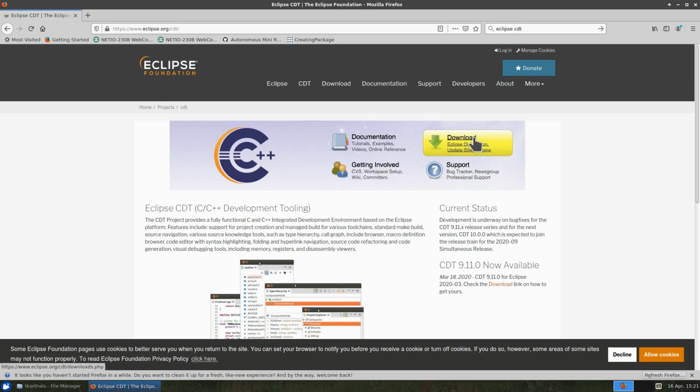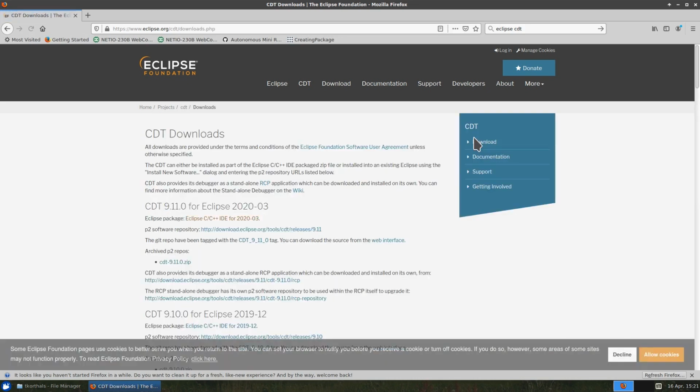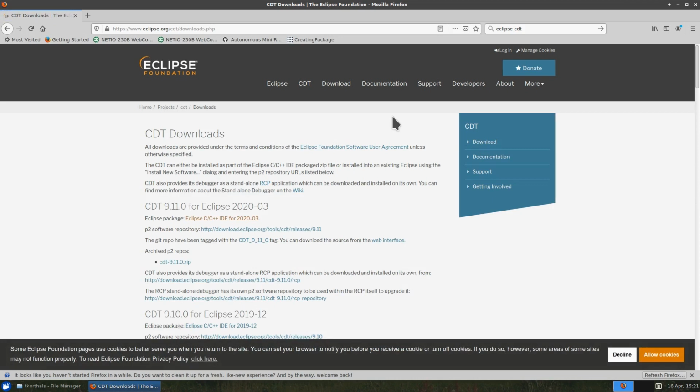So now you can click on Download. And then you will find a long list of prior versions, but we choose the most current one, which is the CDT 9.11.0 from 2020-03. And just click on the link here.